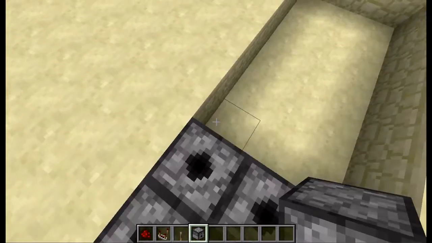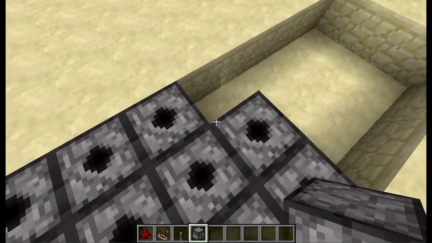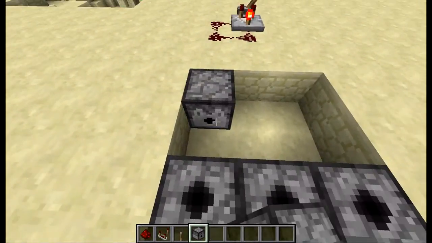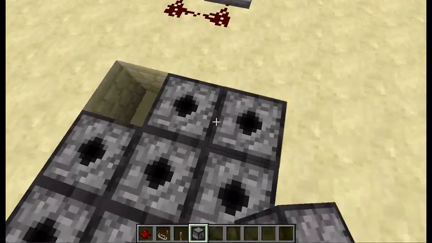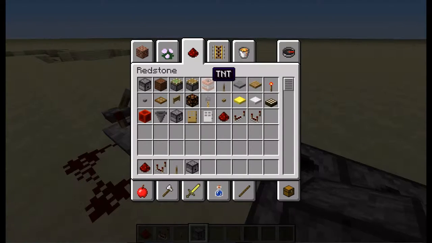And make sure they're all facing upwards. And it just kind of branches off, and you're going to fill all these with TNT. All it takes is less than 30, so you can put like 25, and I just split my stacks of 64 in half. So I will be grabbing.